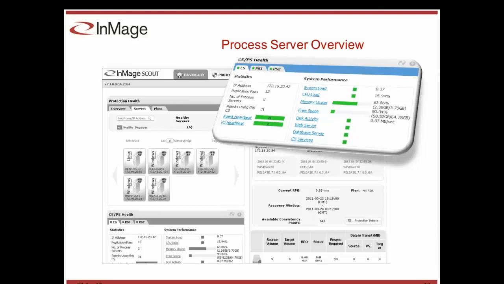Each of those tabs give you very similar information about those specific process servers and control server. It tells you the health, the load, the CPU, the memory usage, all of the critical information you need to ensure that it's running in a healthy state is available to you at a quick glance. Again, all of those colors, all the green here is color dynamic. So it will change to be yellow or red depending upon what the state is of those particular items, as well as the little square up by the tab. It'll change appropriately to reflect that there's an alarm. So you can see very quickly and very easily if there's any kind of issue, and then you can select the tab, dive into what that issue is, and get resolution for it.